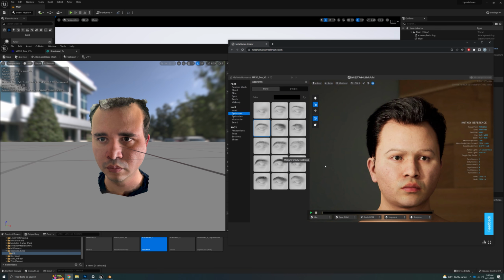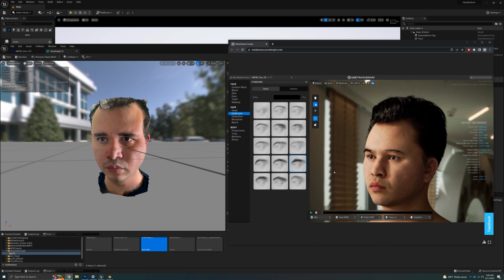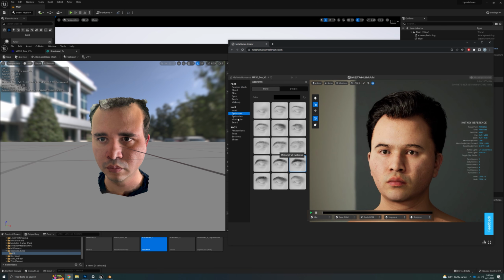Now let's go to the eyebrows. I do have bushy eyebrows, so I'm just going to switch it to this. Maybe this one, let's see. Okay, this looks closer to what I look like in here. I wish there was a fuller type of eyebrow. Apparently not, so I'm just going to keep with this one right here. Yeah, that one looks good. Okay, I'm gonna keep that.